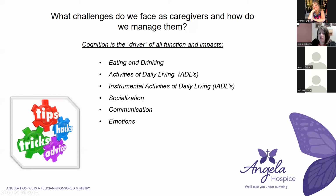Emotions are a big thing. We do find that because of the brain changes with people who are living with different diseases that cause dementia, anxiety, sometimes being aggressive can come along with the disease process. My experience is you can mitigate a lot of that with the right cues and the right setup, but they do happen. It's the same thing when we talk about different types of behaviors. And I would say emotions and behaviors are some of the most challenging things to get around.